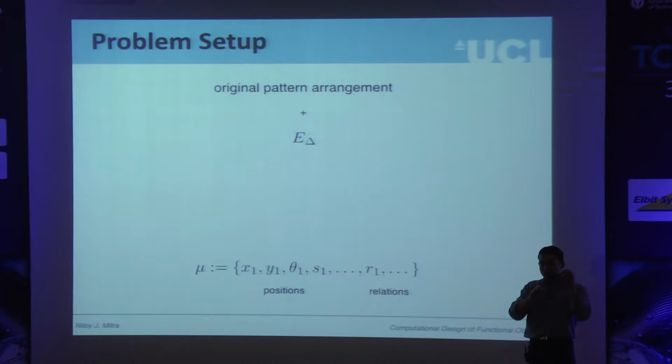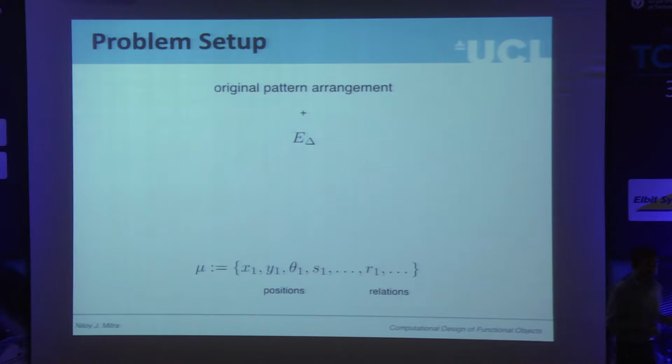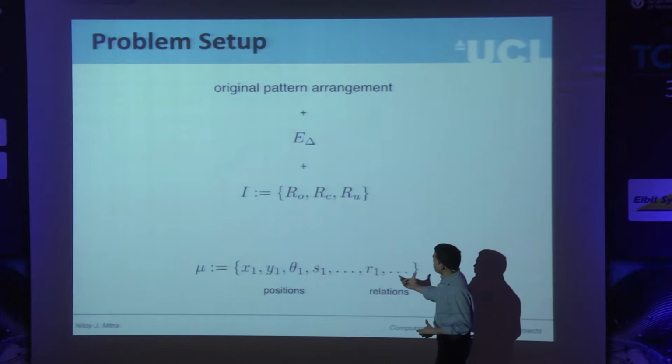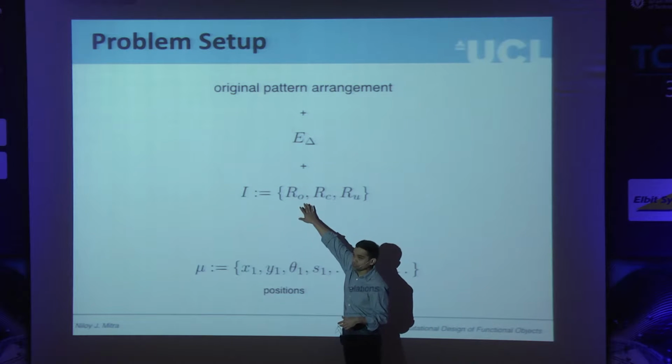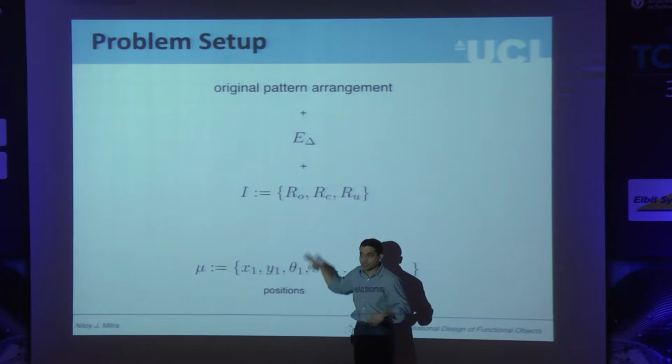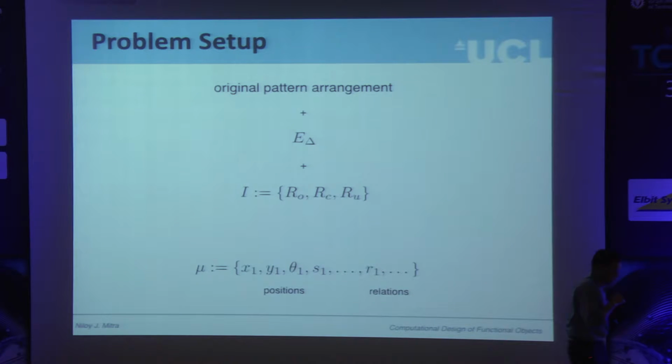If you imagine one element was moved to another position, that's a delta E. And there is this assignment vector, which I will talk about, which consists of how the relations change. Either we retain the original one, or we change them to new values, or we completely drop them for each variation. So that's the formulation.